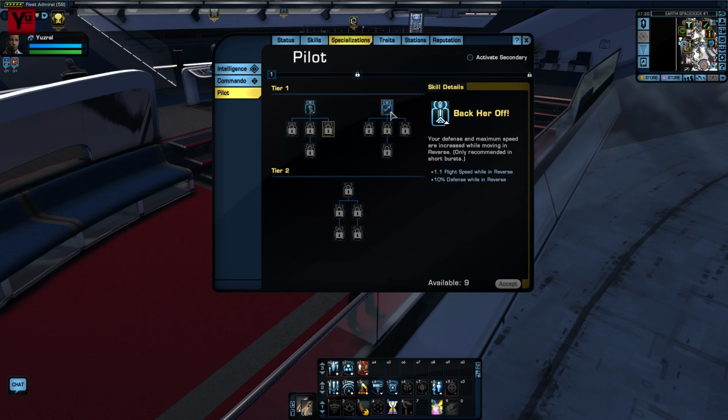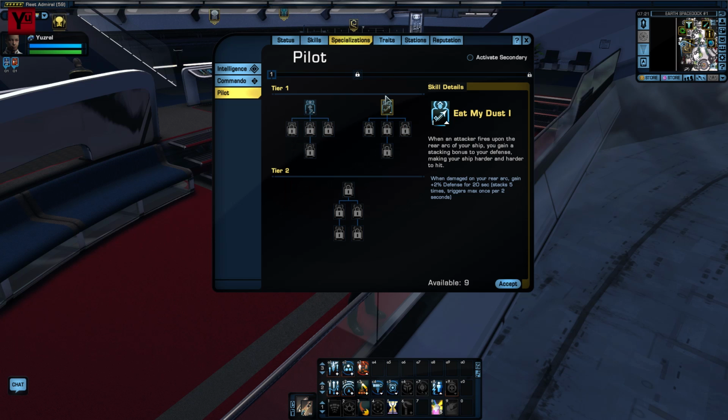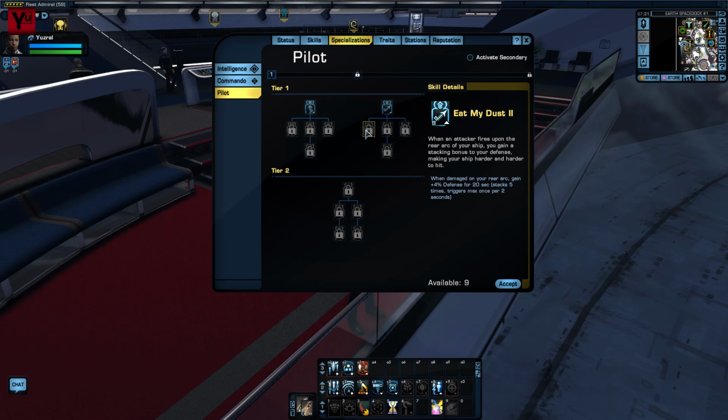Anyhow, Eat My Dust. When an attacker fires upon the rear arc of your ship, you gain a stacking bonus to defense, potentially 2% defense for 20 seconds. So potentially that adds up to 10% defense, as long as you keep an enemy on your 6 and get hit every, well, 20 seconds or so. That's not too difficult, even in a cruiser. Eat My Dust 2, of course, doubles at the top, so that would be 20% defense for 20 seconds.